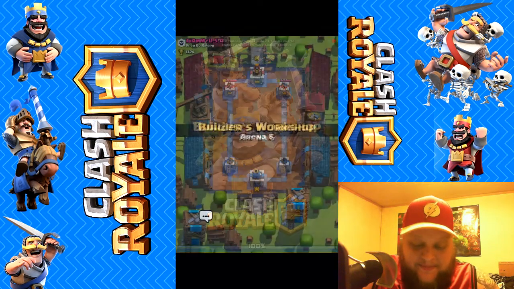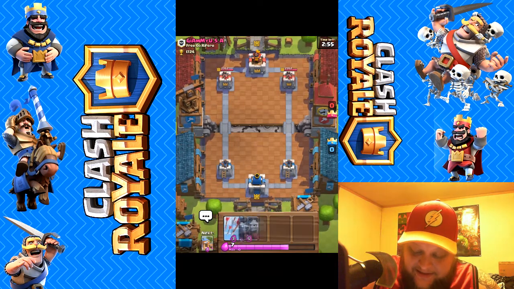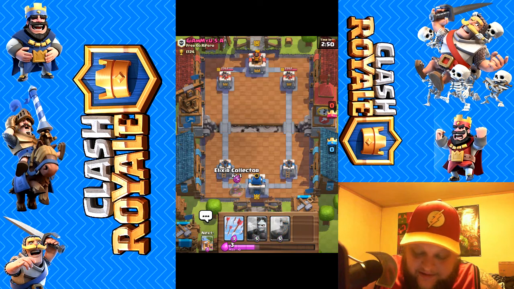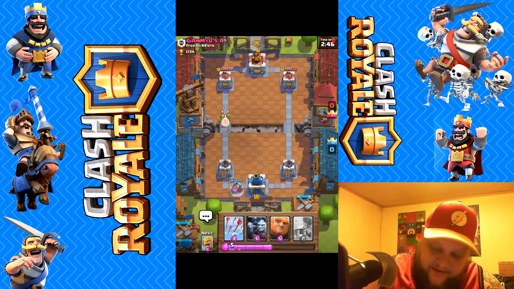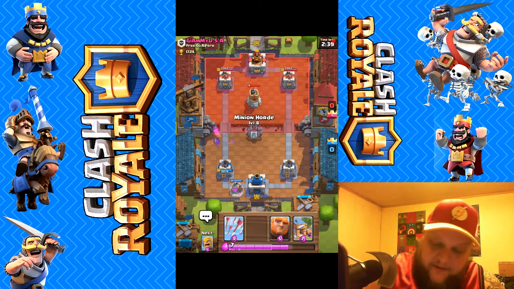That's crazy. We're trying to build our way up, but we just can't counter these cards that these other people have. Let's throw down our elixir collector. We're good to go here. I'm not too worried about those guys, to be honest. They're not going to do a whole lot of damage.